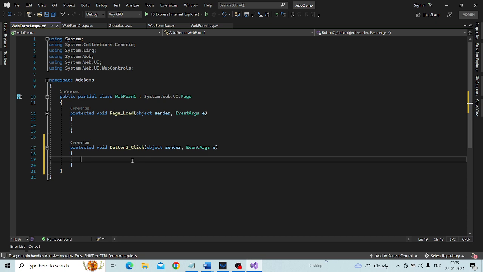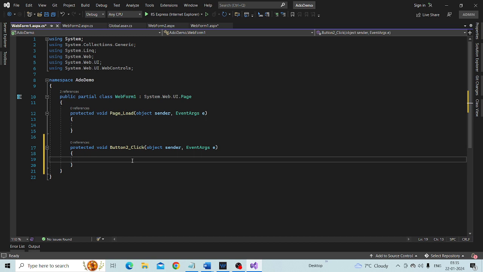It will generate the event handler. We can write code here. So basically look at this. What do we want to do? We want to open a new window. So all we have to do for that is invoke the JavaScript function window.open.